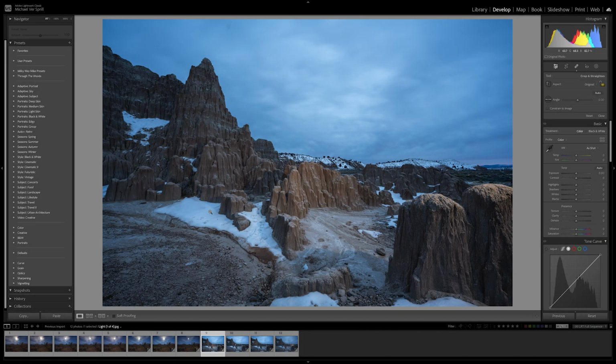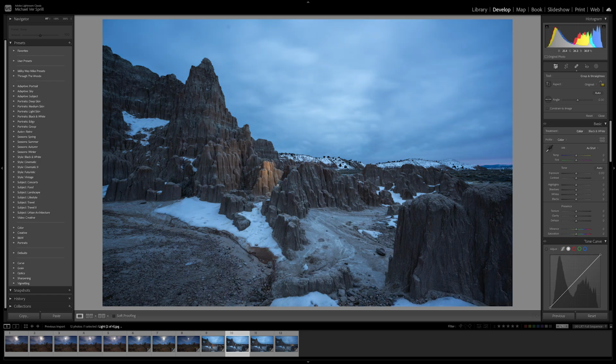Alright, so we're back in Lightroom with another set of photos. Now these 4 shots, I actually did have a flash with me. This was at Cathedral Gorge, also in Nevada. I got skunked with some clouds, but the Milky Way would be rising in this general direction, facing more east here. Now, as we scroll through these photos, we have our shot right here where I kind of lit up these little hoodoos, and right in the front here as well. And then I put the light behind the first set of hoodoos and kind of lit these guys up.